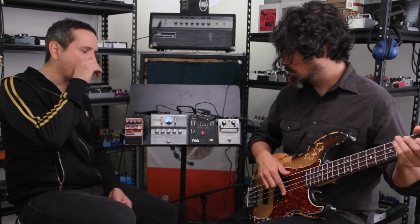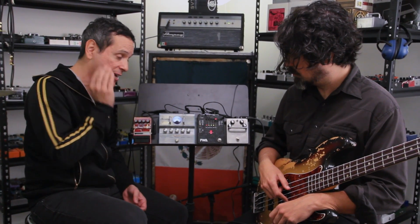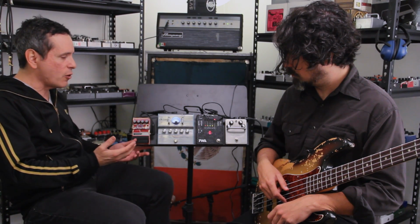I mean, it is a sub. I know it's an octave pedal type more than the other ones are, but I can hear that it has a subness to it. It's just not what the amp has. That amp really is a subharmonic synth. I don't know why they made it.